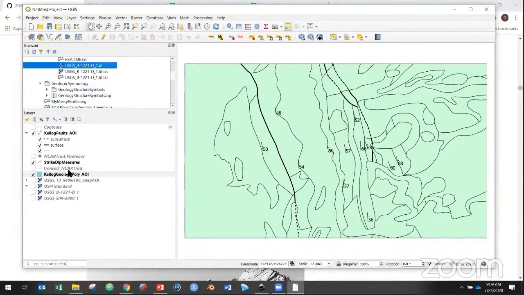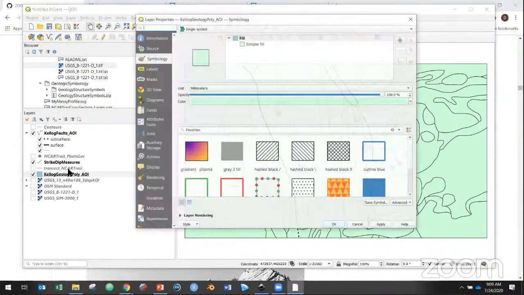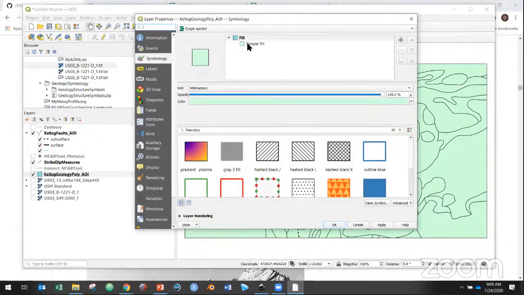So to add styling to this polygon layer, we're going to click on this layer again, go to properties. And here, before you saw me just change the color, we're on a simple fill right now.